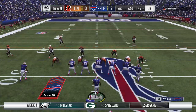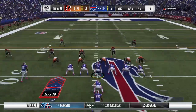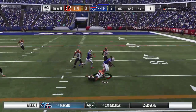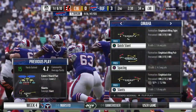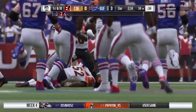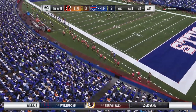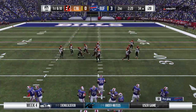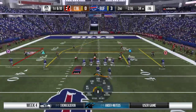Here's another 1st and 10. On 1st down, it's Taylor. And Bryant's got it over the middle. And he's corralled, but not before getting it inside the 35. 15 more there, and they're on a roll. It's another 1st down. Taylor now 9 of 16 through the air as he's got it 1st and 10.